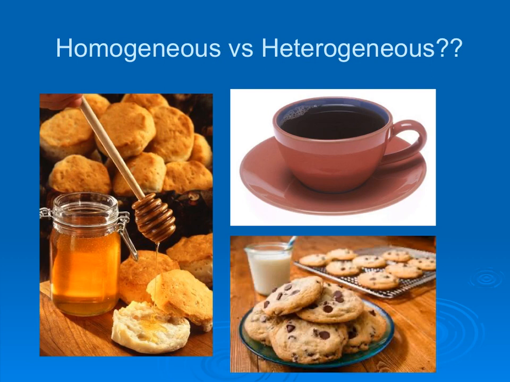Lastly, how about our chocolate chip cookies? We could pick out the chocolate chips, right? We see the dough here. So in that case, that mixture is, in fact, heterogeneous. It doesn't look the same all the way throughout. What about our milk in the background? We're going to come back to that. Milk is actually a special type of substance, and we'll revisit that in a second. Hopefully, at this point, you would say homogeneous, just because it does look the same all the way throughout.